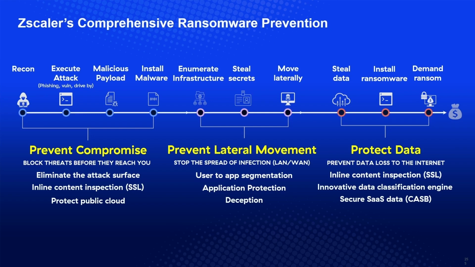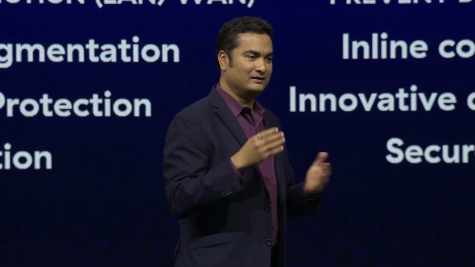If you invest in a bunch of point products that's solving part of the puzzle, by the time the third-party attack or even your team identifies an attack in progress, it's already too late, right? Because these things move very quickly. In fact, one of the stats that I'll share: do you know how long it takes for ransomware to encrypt 100,000 files in your environment? It's less than 5 minutes, right? So that's how quickly they move. So by the time the correlation happens in the back end and you get the signal, the damage is already done.